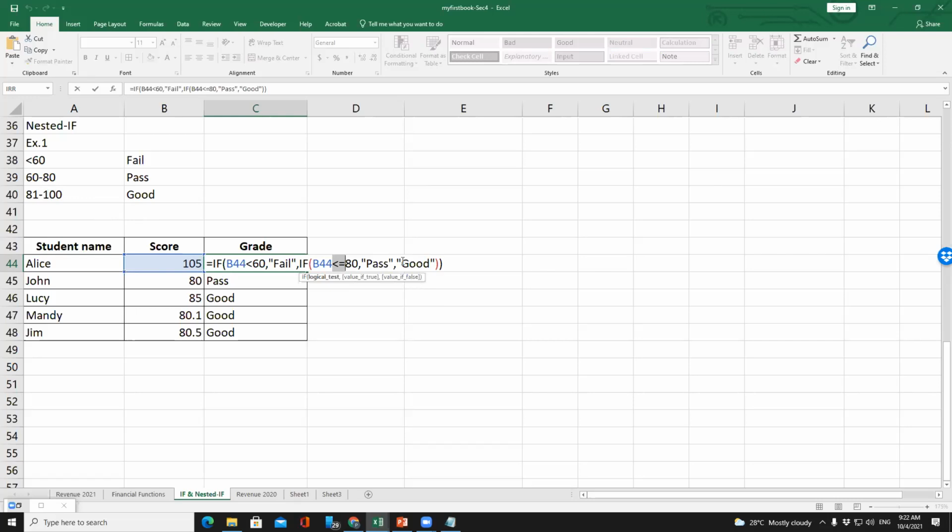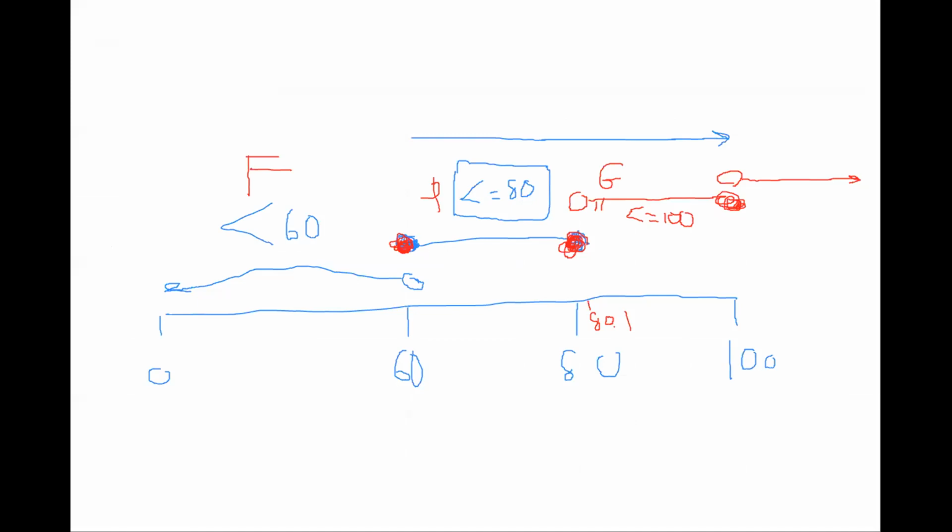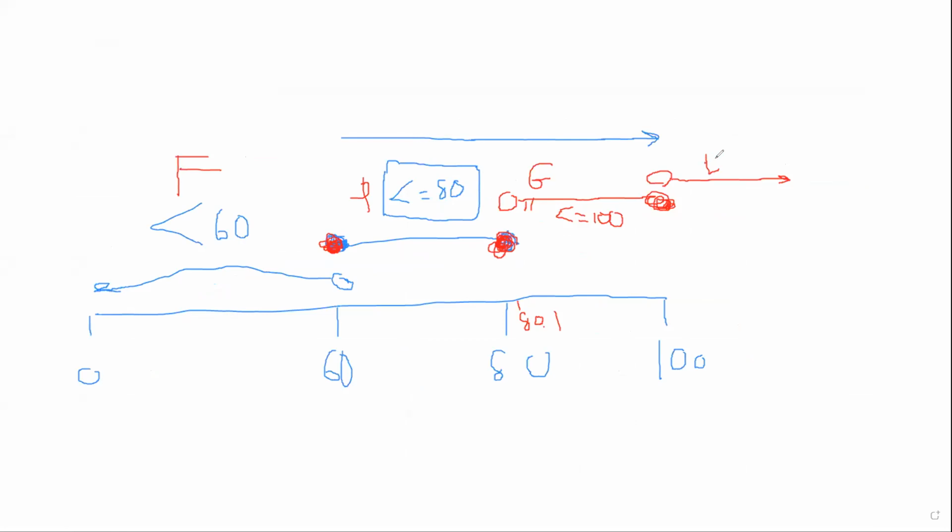In this case it shows good instead. Okay, so how are we going to fix the problem? In order to fix this problem, we found that the score that makes this one wrong is the score that is over 100. Then you have to specify the possible values when the score is over 100 here; in here you have to show the error.